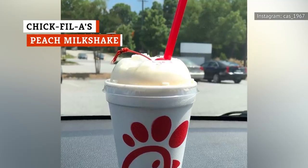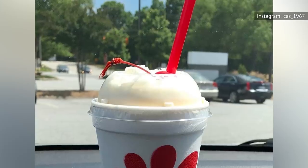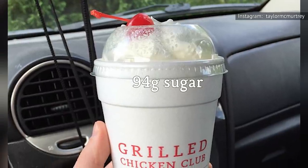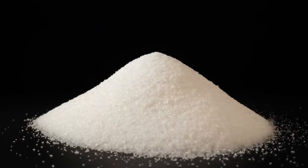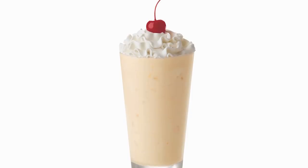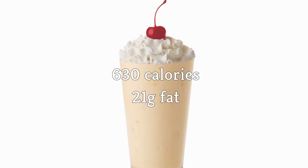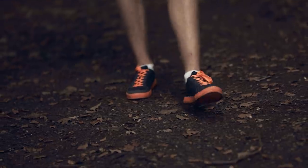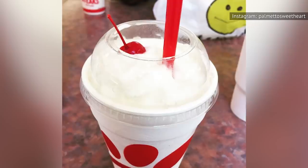The summer-exclusive Chick-fil-A peach milkshake is a cult favorite in the world of fast food. That said, it's probably a good thing that you can only order it during certain months of the year, because this delightful summer treat is positively filled with sugar — 94 grams, to be exact — which is equal to about 22 teaspoons of table sugar. That's nearly double the FDA-recommended daily 50 grams of added sugar or less. The peach milkshake also includes 630 calories and 21 grams of fat. If you wanted to burn off all the calories and sugar, you'd need to walk for 169 minutes, run for 59 minutes, or cycle for 108 minutes. So next time you find yourself craving Chick-fil-A's peach milkshake, ask yourself: how far would you run for it?